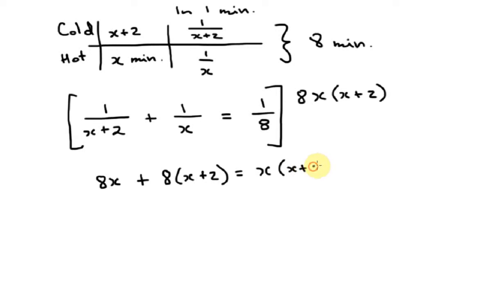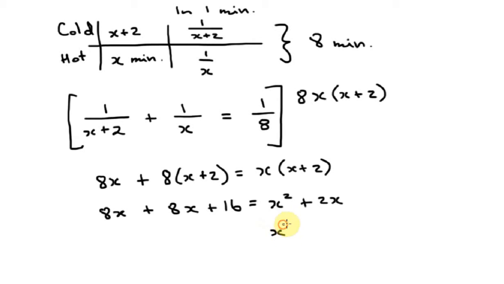Okay. Now I'm going to expand out the brackets, and of course collect all my terms slowly together in an effort to solve. So X times X is X squared, and plus 2X. And I can see x squared on the right side, so I think I'm going to keep it on the right side.